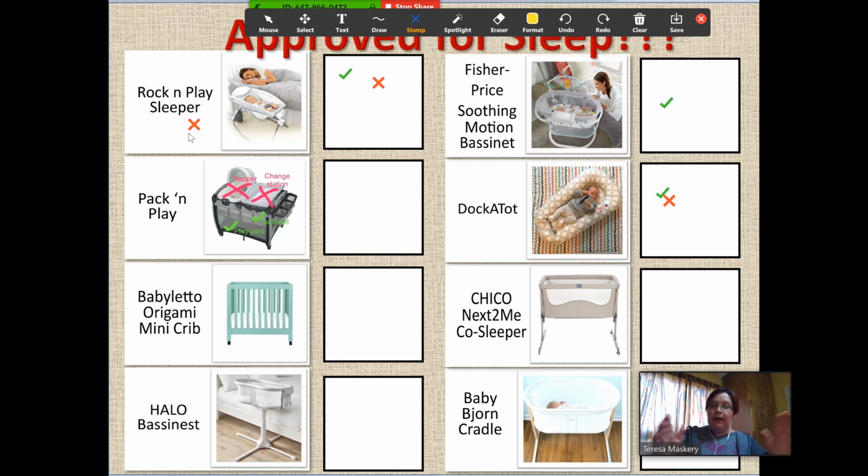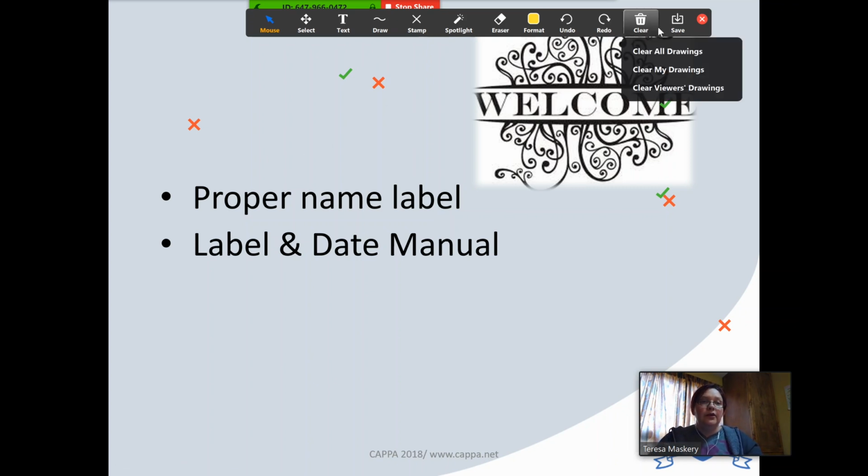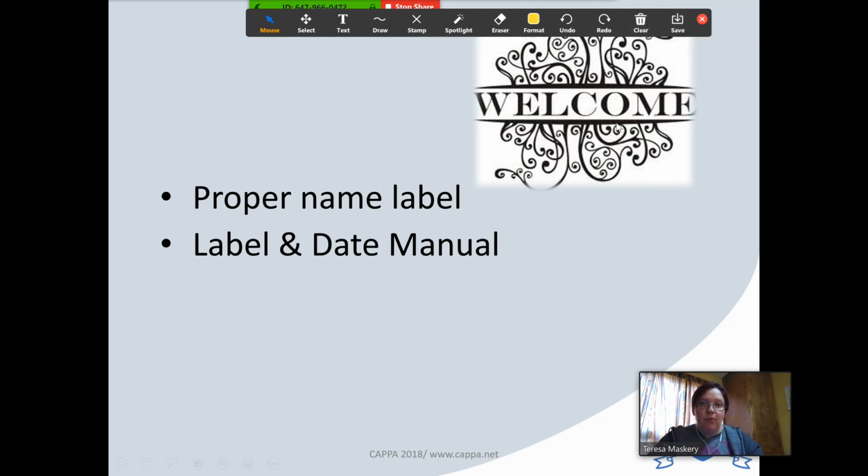So all I'm doing right now is I'm putting stamps. I'm layering it on top of this image, which is our PowerPoint. The PowerPoint has not changed. And if I were to go to my next slide, I'll go back to my mouse. If I were to go to my next slide, you would see that all the markings are still on the screen here. So you do want to make sure to clear it all or save it first and then clear it if it is something that is important to you.